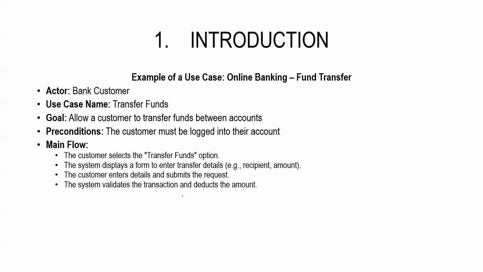So the system will check the amount you're trying to transfer. Do you have it in your account? If you don't have it, it won't be successful. If you have it, then it has to be successful and the amount has to be deducted. After that, the system needs to confirm that the transfer has gone through, and it needs to provide you with some form of a transaction ID, because this is a transaction ID that you can refer to and say, I made this transaction, it hasn't gone through, or it hasn't been credited to the other person or debited, things like that.